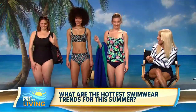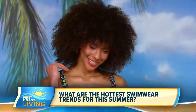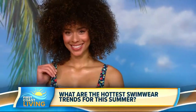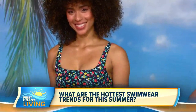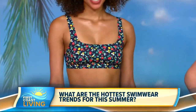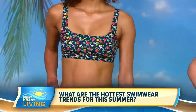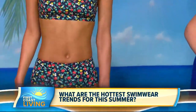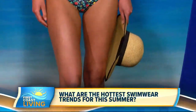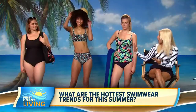Next up we have Victoria. This is actually one of the biggest trends we're seeing this summer — it's the micro floral — and this two-piece is adorable. The top comes in up to a D size, so it's really versatile for lots of different women. The higher brief bottom really gives you that extra tummy control that we all like to have on the beach. Throw on some great slides and a sun hat — super important. I love a hat because it really elongates the figure as well.